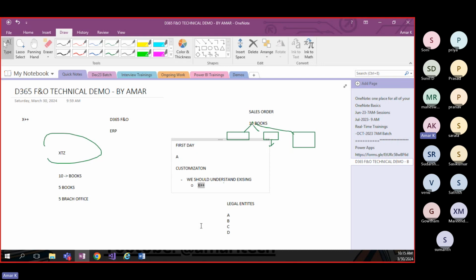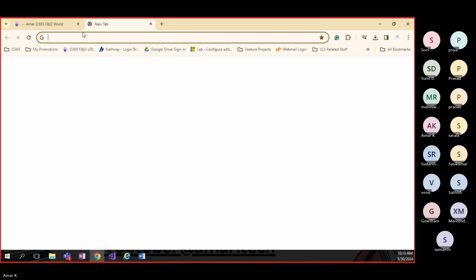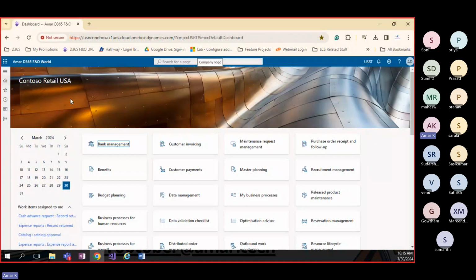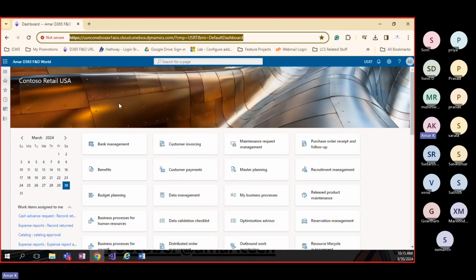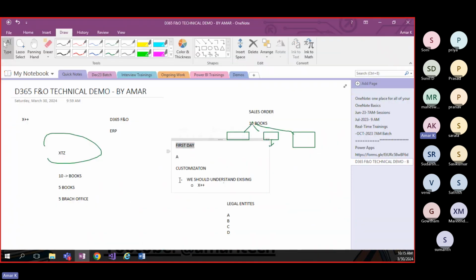That is ERP. From the first day onwards, it will be available. So I can directly open our front end. Morning, the report class is happening, so close this one. I will open our front end, then we can get it easily. So guys, the F&O front end looks like this. What I am saying here is, from the first day onwards, how the client is using it. So you can go here.